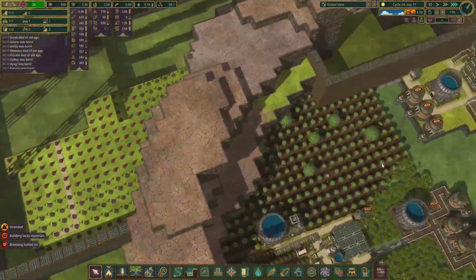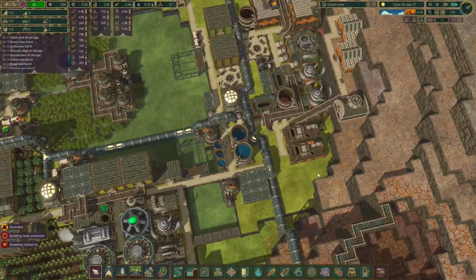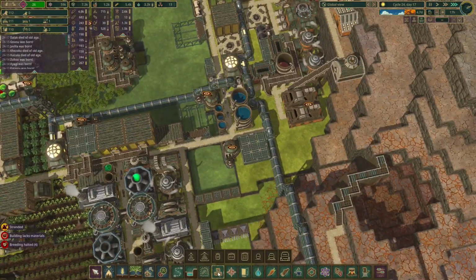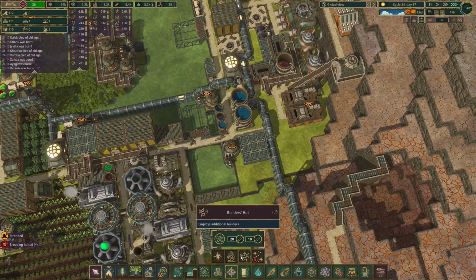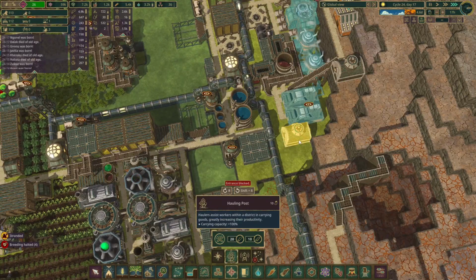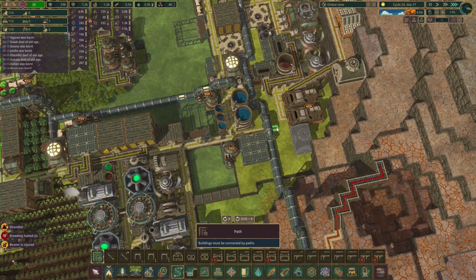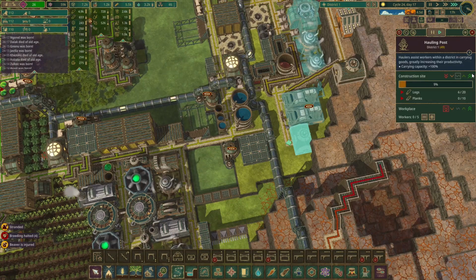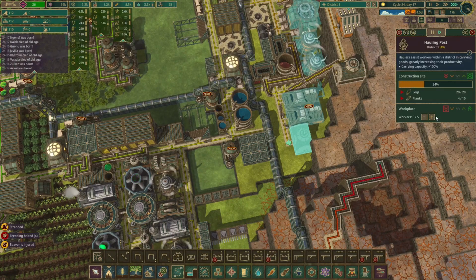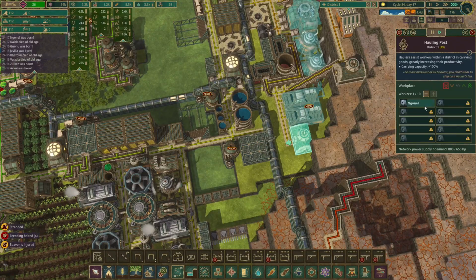I bet we could use another hauling post, to be honest. We're getting pretty spread out, so having more haulers will definitely be helpful. So I'll go ahead and build another one. Construction high, workplace lowest priority. So it'll be the last thing they fill. So we should only have that one excess one.